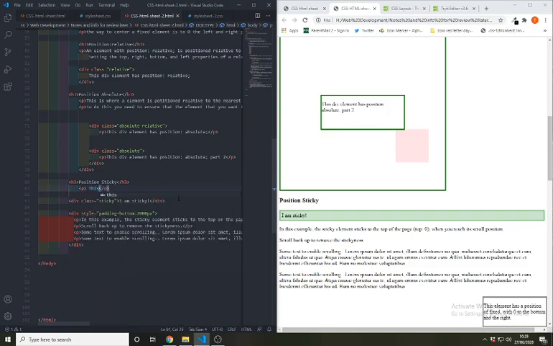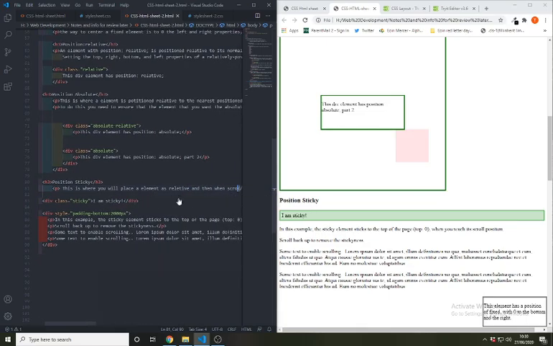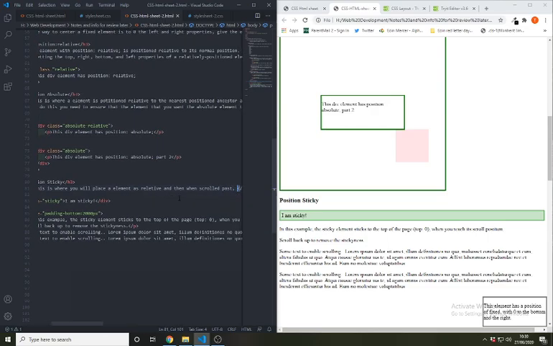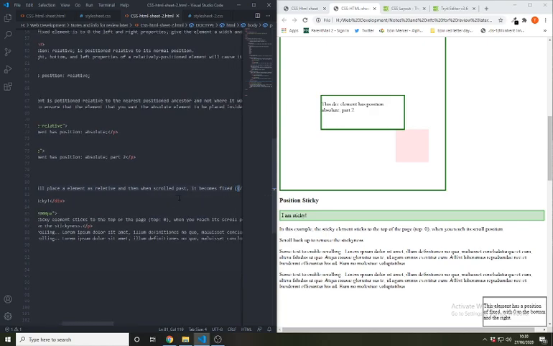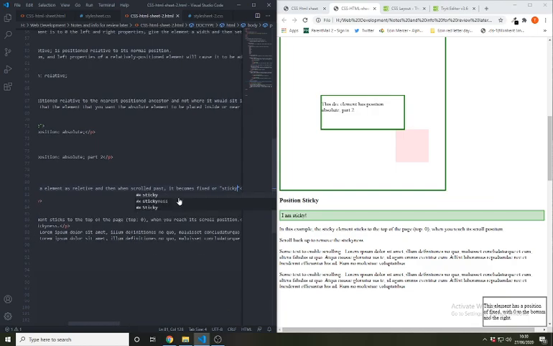This is where you will place an element as relative, and then when scrolled past, it becomes fixed or sticky.